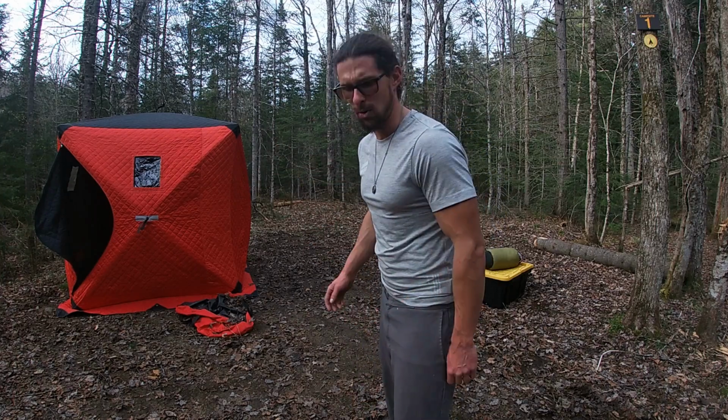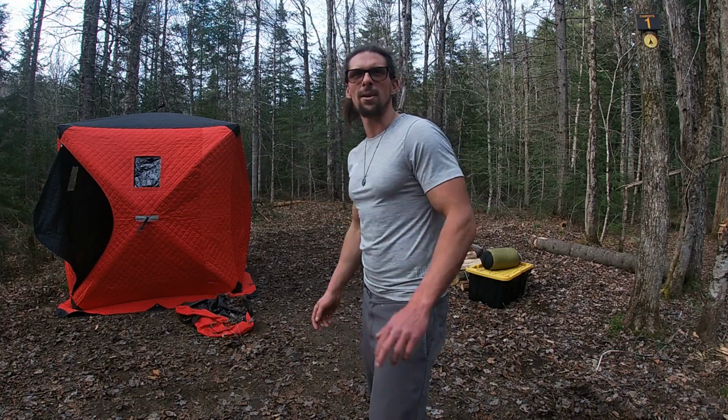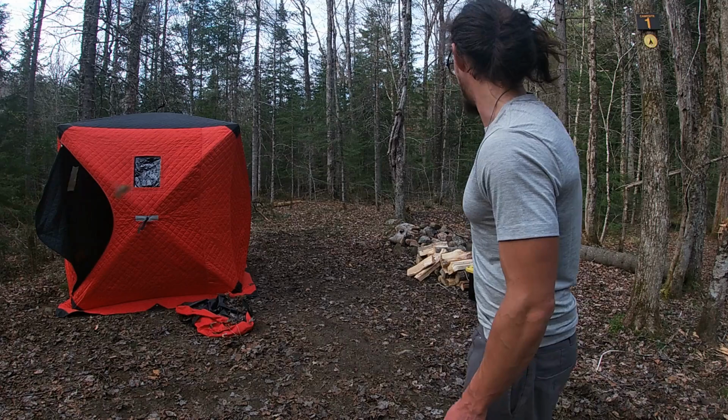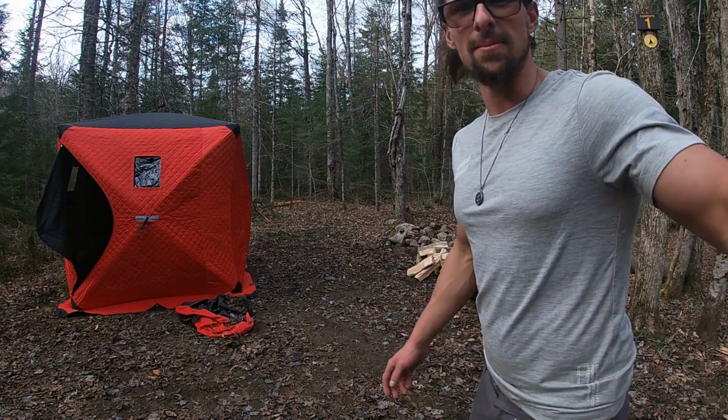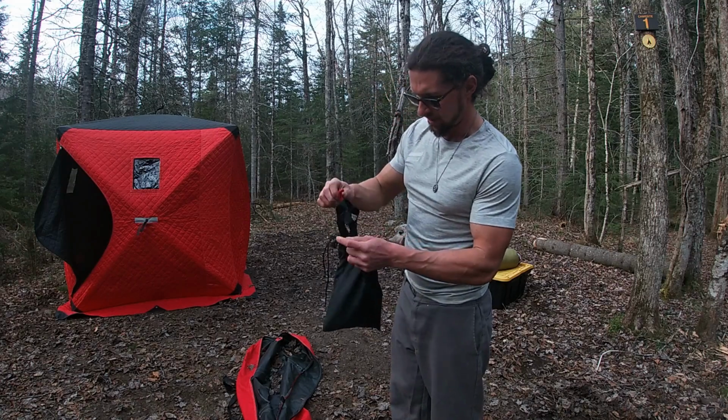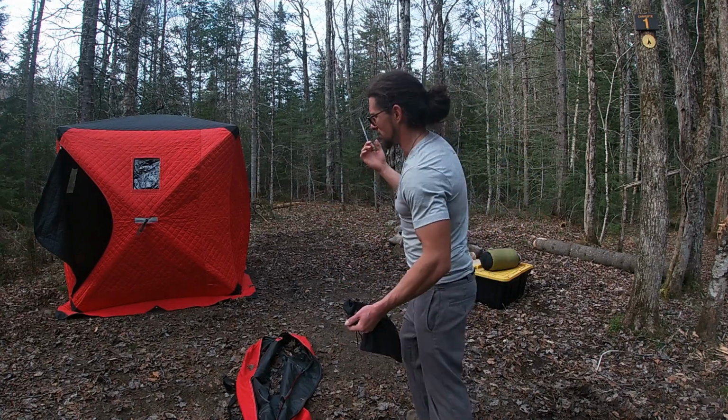overlanding setup. You don't have to go crazy, spend all this money on rooftop tents or campers or trailers or any of that. It's a real budget setup. You can still have just a great time. And look at that, as I was moving the bag, I did find my bag of steaks, so we will put 1 or 2 in just to be safe.